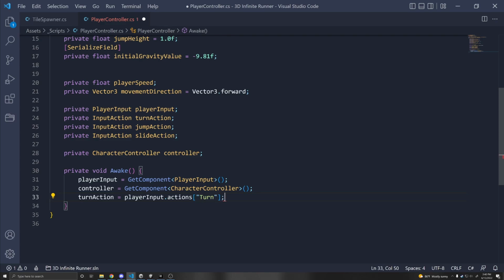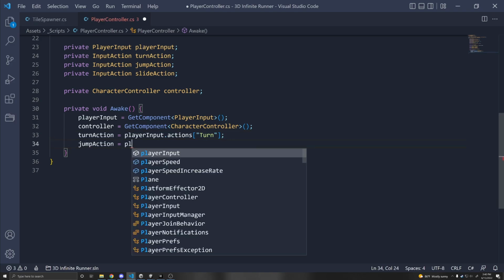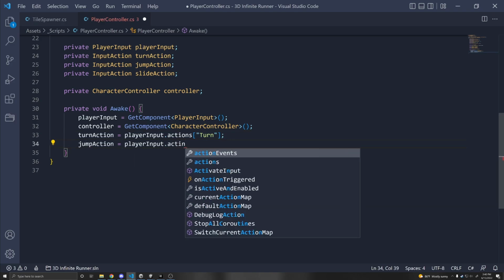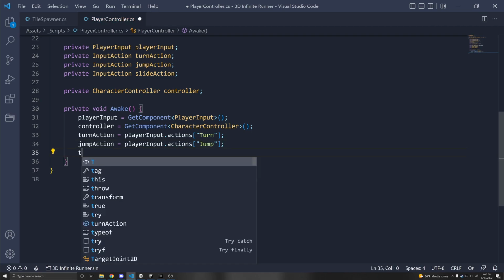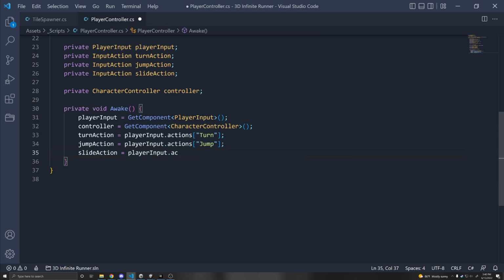So we named it turn, and make sure this matches exactly, or else it won't recognize your action and you might be confused as to why your input may not be working. It might be because you spelled this wrong, and it's case sensitive as well. Then we want our jumpAction equals playerInput.actions, and we put jump. And then we have slideAction equals playerInput.actions and slide.